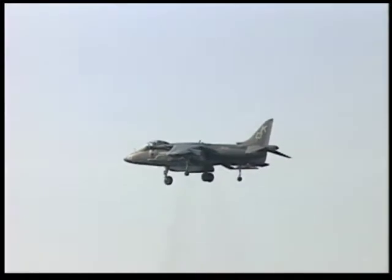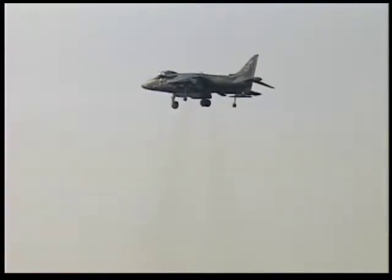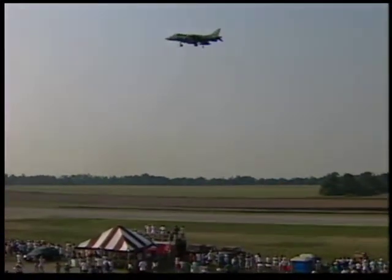When he comes back through here, he is going to deliberately overshoot his hover point in order to show you the Harrier's capability to move backwards through the air. This unique ability allows the AV-8B to operate from remote sites in close proximity to friendly forces, on ships or on carriers, where only a minimum amount of landing space is available.